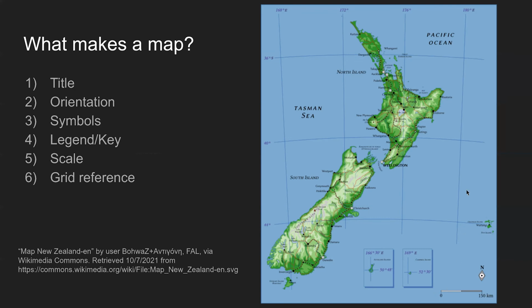We actually don't have a legend and key in here, but what we would see is basically this little dotted line equals a major road. These red ones are like B roads or something like that. A circle with white in it is a major city, and then black circles are smaller cities. So that's the sort of information that we would expect from a map.